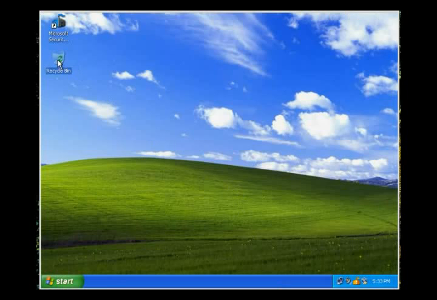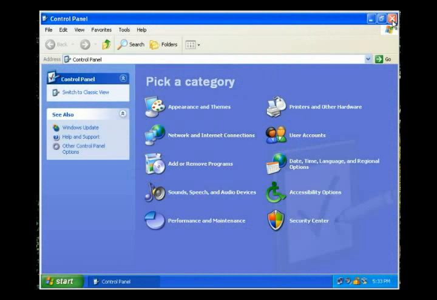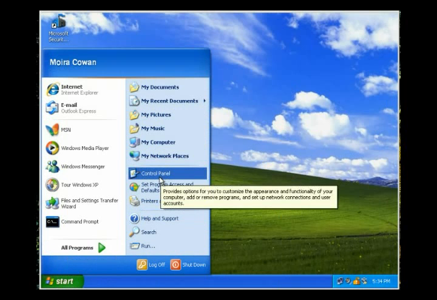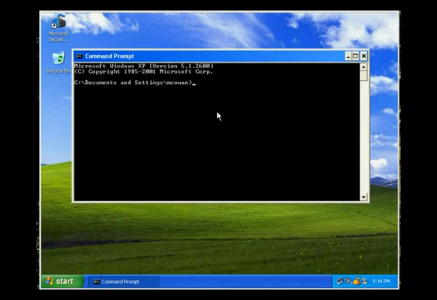Now notice that we still see the recycle bin. We still see run, and the user can still get into control panel. That's because normally the machine has to be rebooted, or the user has to log in. After a certain period of time, usually within 20 minutes, the policy is duplicated and is active. But we're going to go ahead and do a group policy update force command, argument force.